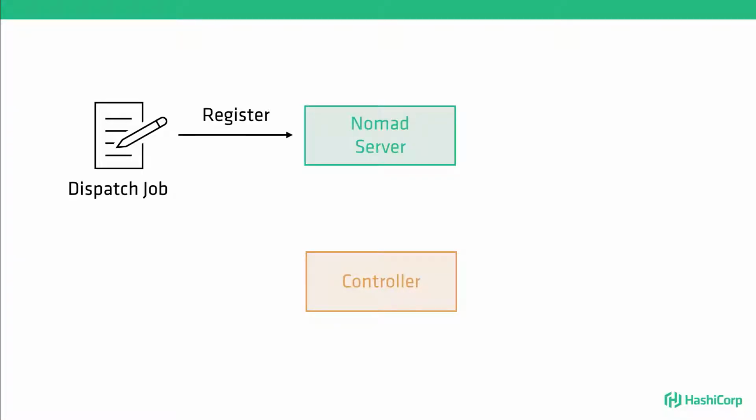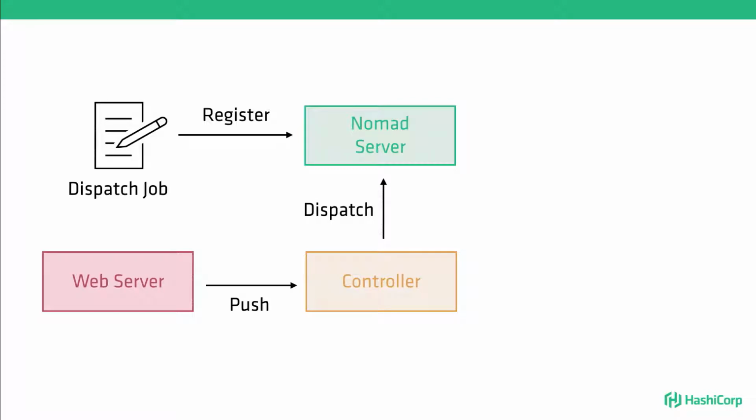And so what this can look like with a system like Nomad is still very similar. We still register it as a dispatch job, register it against our service, but now we add this intermediate controller. And the controller has a few functions. One of them is to receive the actual event. So now the web server fires it to the controller instead of directly to the server. And now the controller can choose, do I have enough capacity or do I need to dispatch capacity, right? So this gets to that dynamic scaling question.